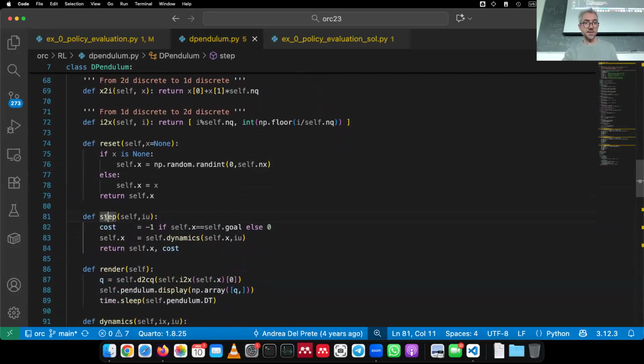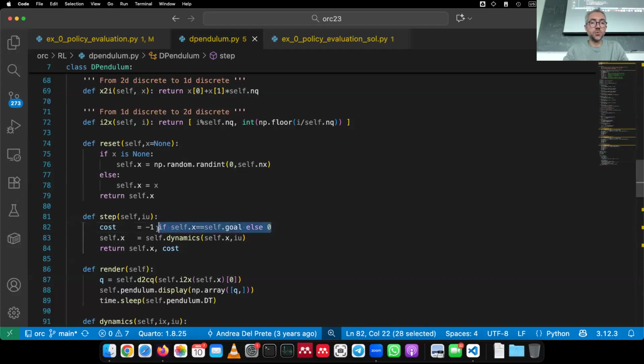Then we have the step method, which steps the dynamics forward by one time step. So it integrates the system and it also computes the cost. So here we can see the definition of the cost. Cost is equal to -1 if the state is equal to the goal, otherwise is equal to 0.